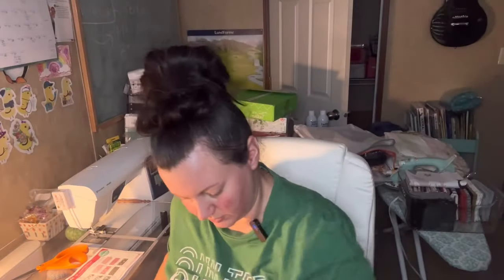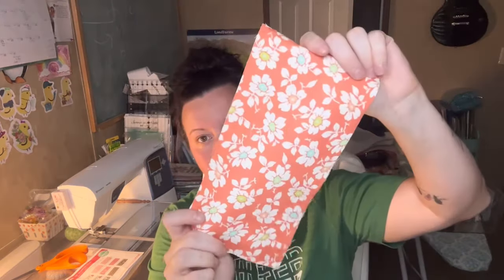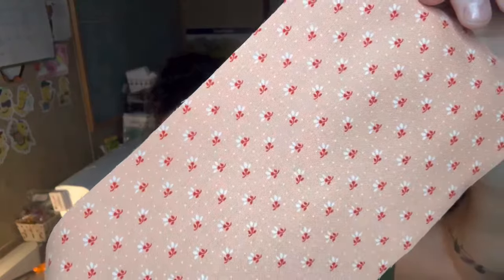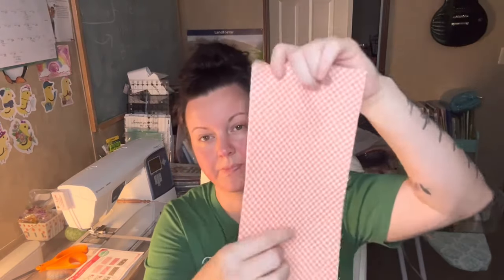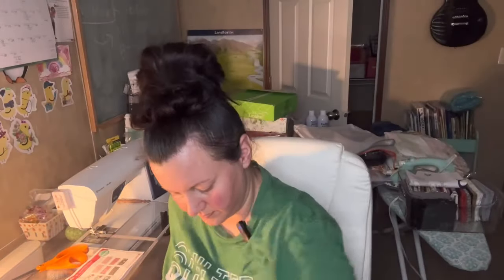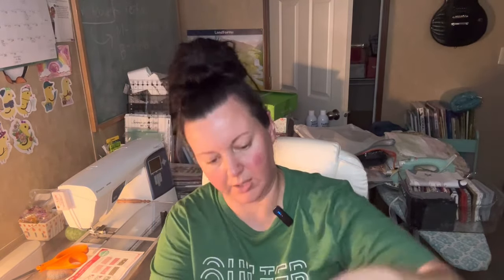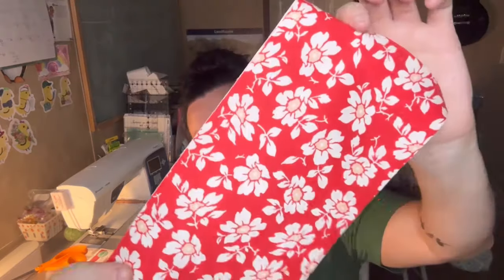That really pretty print — I've not seen that one yet. It's pretty, I love the eyelet. That's what the color looks like right there. I love the pastel centers, this real pretty fabric. There's a really pretty gingham. I love this fabric too — it's the one with the little berries. And then the red, and the eyelet.